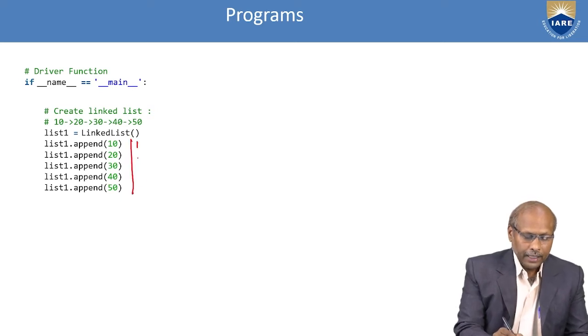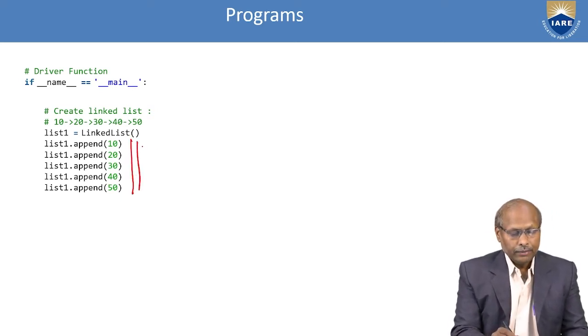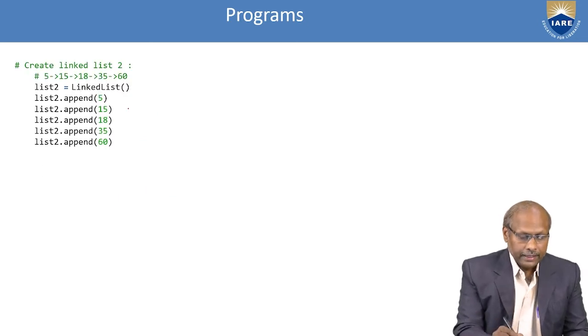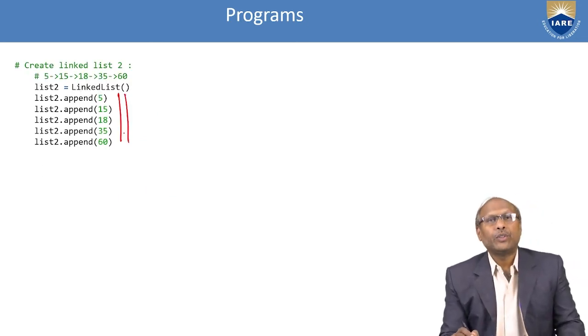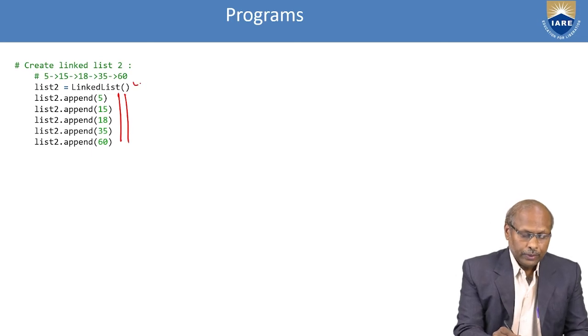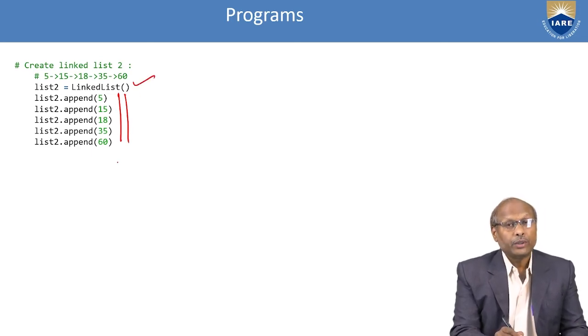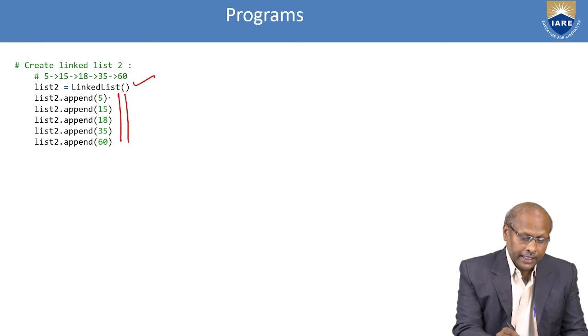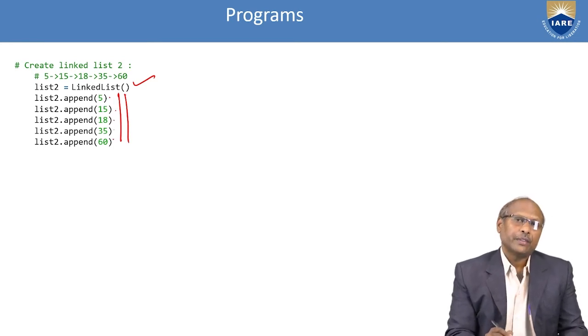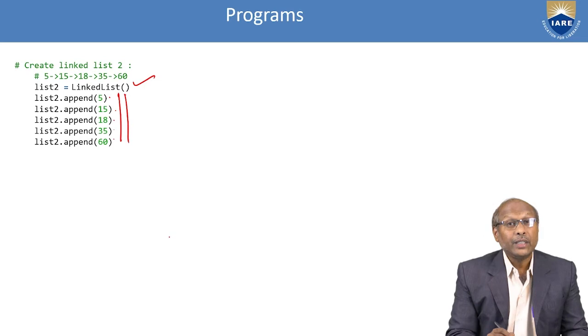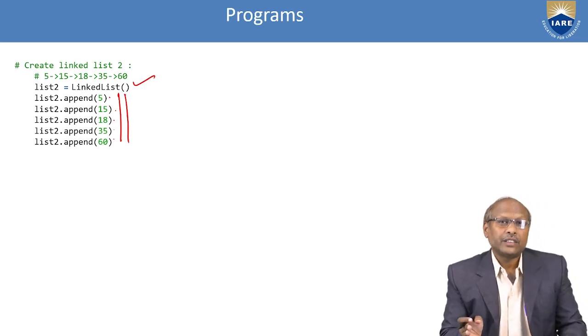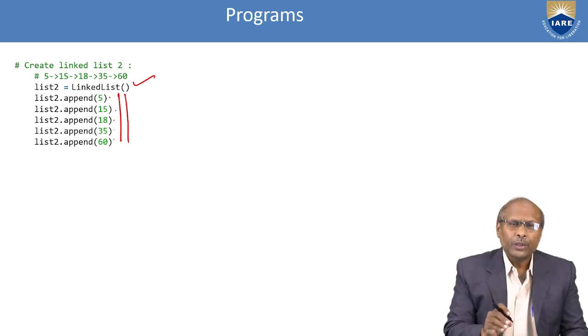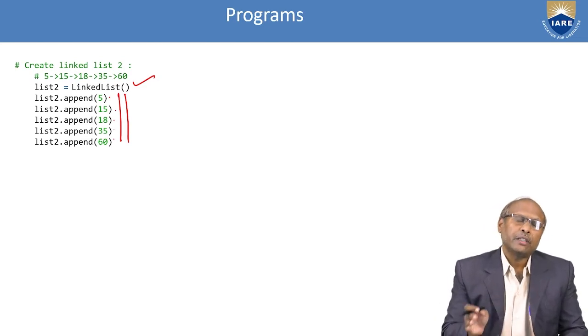So initially, my linked list is created with 5 nodes: 10, 20, 30, 40, 50. So list 1 is created. Initially the linked list object is created. The second linked list is created, because your goal is to create 2 lists. So the first list and second list are created with different values. But you must be very careful while giving the data. Data must be in sorted order, because our goal is merging two sorted lists. Here you are not checking whether your list 1 data is sorted or not, so you are responsible for giving the data in sorted order for both lists.